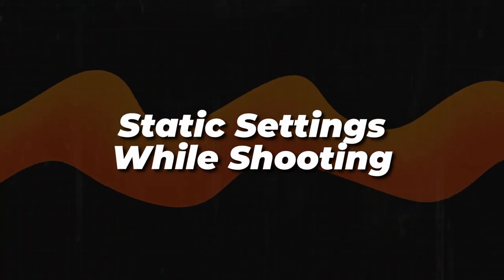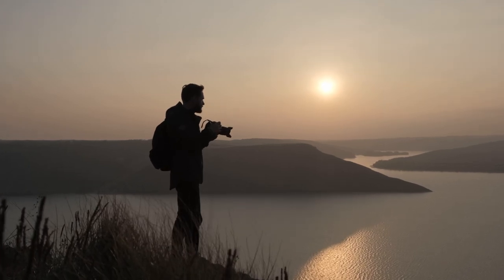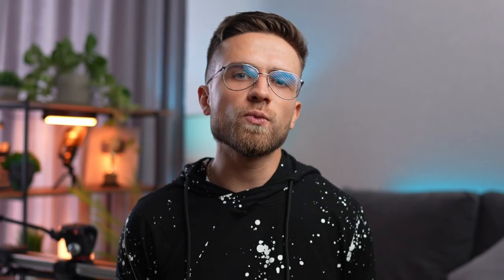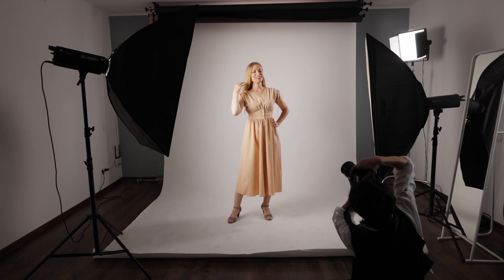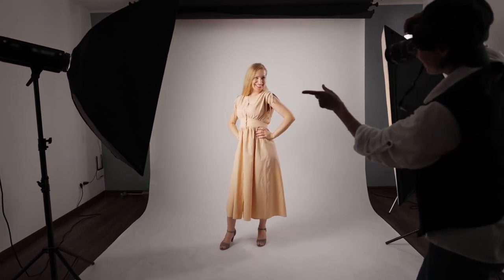Next up: static settings while shooting. Incorrect camera settings is a very common mistake among novice photographers. You came to the shooting location, set all the settings — white balance, exposure triangle — and started shooting. But during the shooting, the conditions can change a lot. Exposure and white balance may change, especially when shooting on cloudy days or in harsh light. Therefore, always check the exposure meter in the camera and check the white balance before taking a picture or a short burst. It's a little easier when you are in the studio and have total control of the lighting settings, but still remember to constantly check the settings and check the exposure before shooting. This is a good habit and will help you avoid multiple problems such as broken frames and prolonged post-processing when you'll try fixing all mistakes.